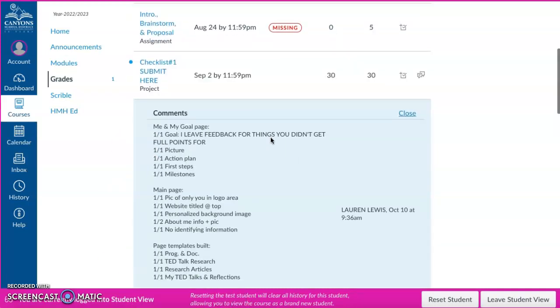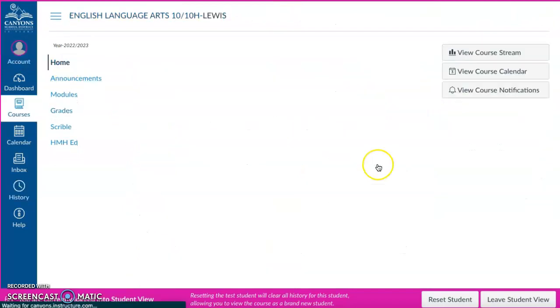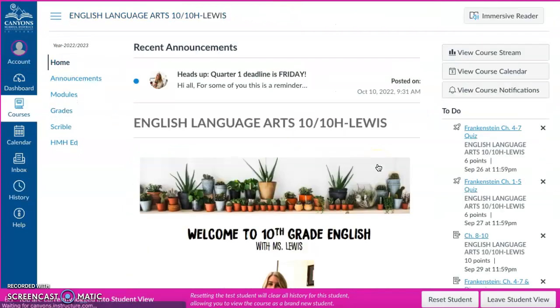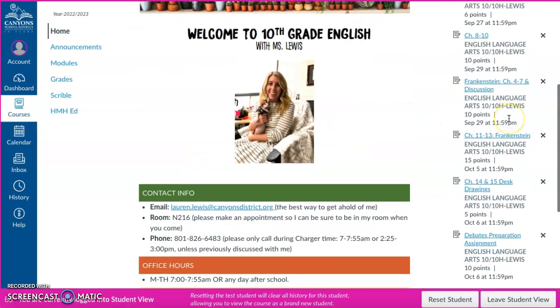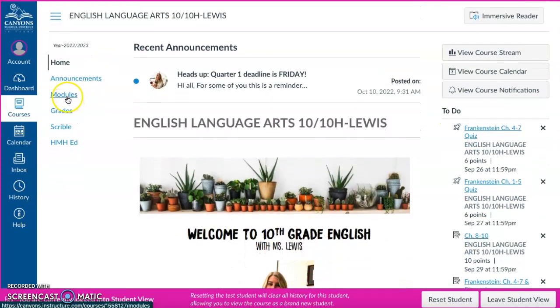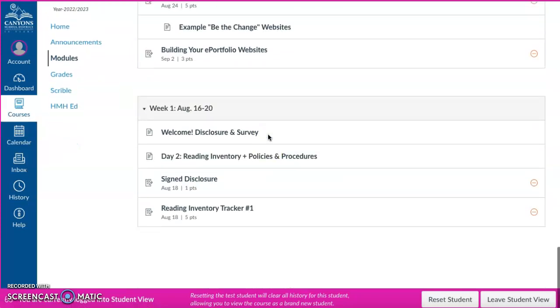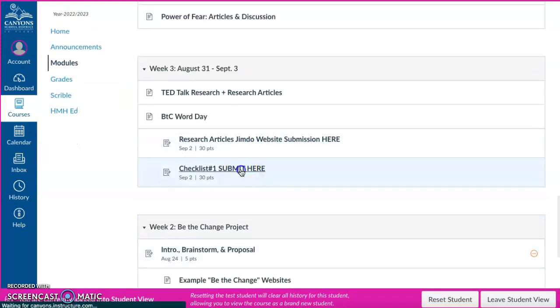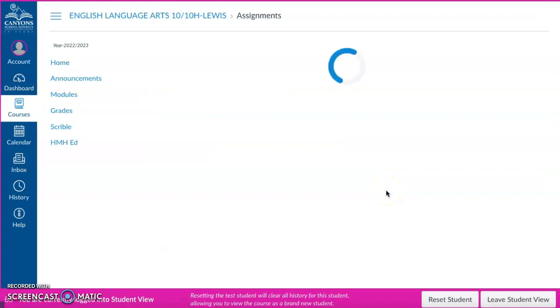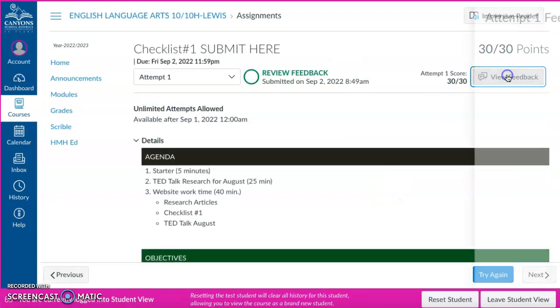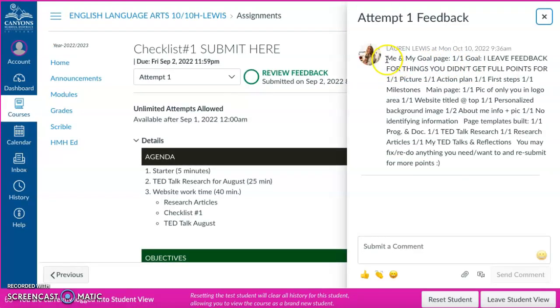Okay, so if you do it the other way, so if you go from home and click on the assignment from anywhere else, it doesn't look how it's supposed to look. So I would have this option too, right, where I can view my feedback right here, but see how it does this weirdness and you can't see it all lined up, like it's hard to tell what score goes to which thing. That's not what I want you to look at.